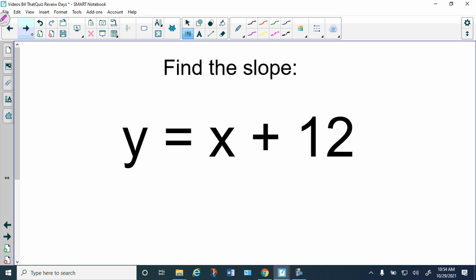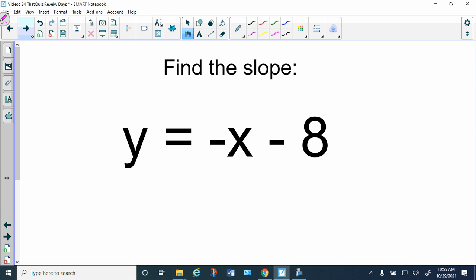Take a second, write this down, find the slope. y equals x plus 12. And we'll notice there's not a number in front of x. Oh, no. But we're getting good at this. I've noticed in class, this doesn't trick us anymore. We know that if there's not a number in front of x, there's just one x. So it's kind of redundant to put one x. It's kind of like me saying, instead of here's your test, here's one test. We just don't do that. If there's one of something, we're like, here, take that thing. All right, so slope is the number in front of our x, so the slope in this case is 1.